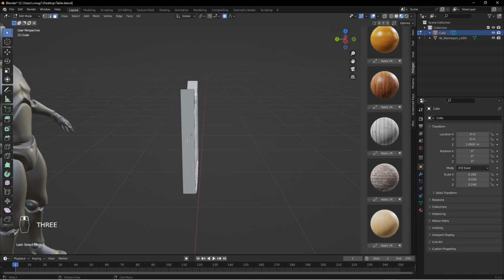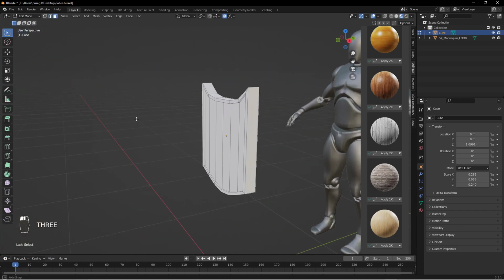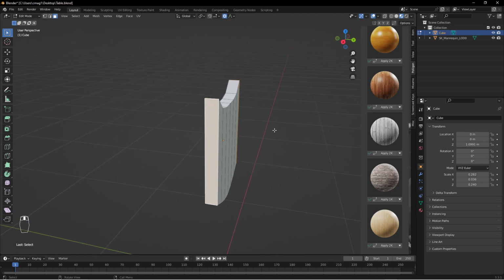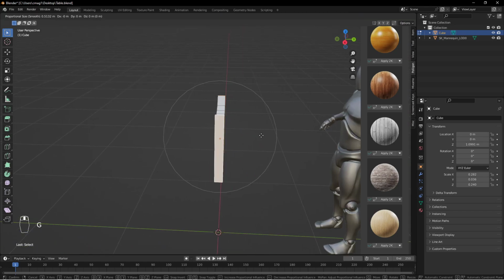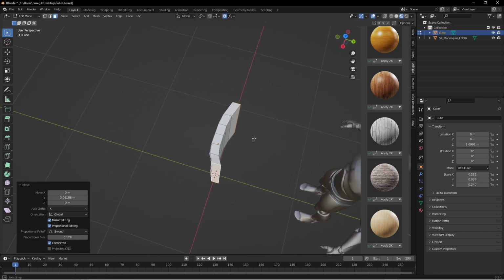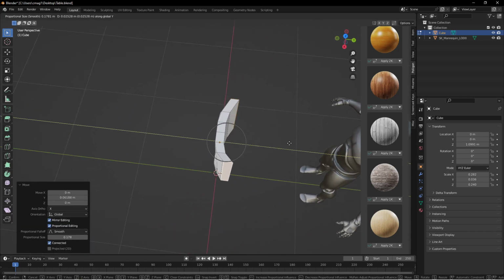Now what we can do is go into face select and grab this face and this face with a shift click. Up here in the proportional editing, if we click this little drop down, we can do connected only. And then it'll just kind of pull from its connections back instead of doing everything all at once. So I'm going to G and grab everything on the Y. Just scale in that wheel just to add a nice little bit of curvature to the shield.